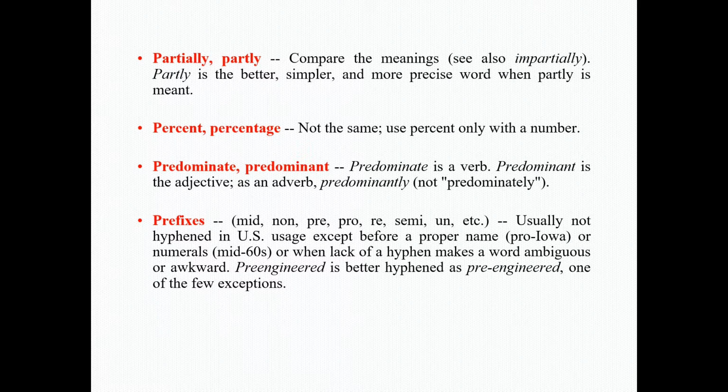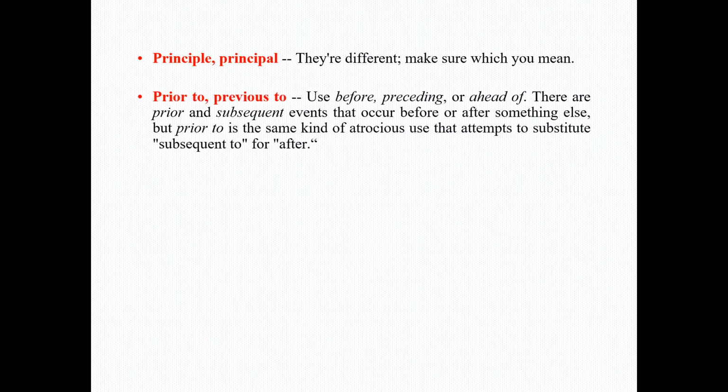Pre-engineer is better hyphenated as pre-engineer, one of the few exceptions. Principles, they are different. Make sure which you mean. Prior to, previous to: use before, preceding, or ahead of. There are prior and subsequent events that occur before or after something else, but prior to is the same kind of atrocious use as an attempt to substitute subsequent to for after.